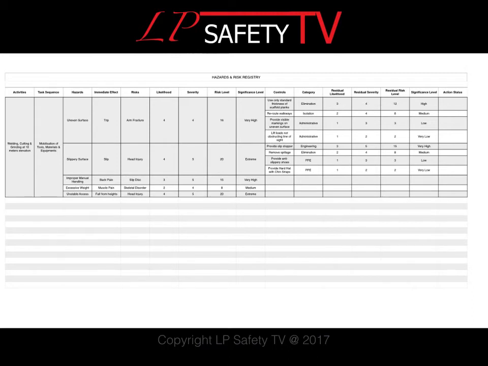This is more exciting because in likelihood, what you probably have in mind right now is asking yourself, how did I put 4? How did we say that the likelihood is 4? And how did I say that the severity is 4 also? And for the second hazard, my risk level becomes 20 and extreme instead of very high. How did I come up with 5? That's a very good question.